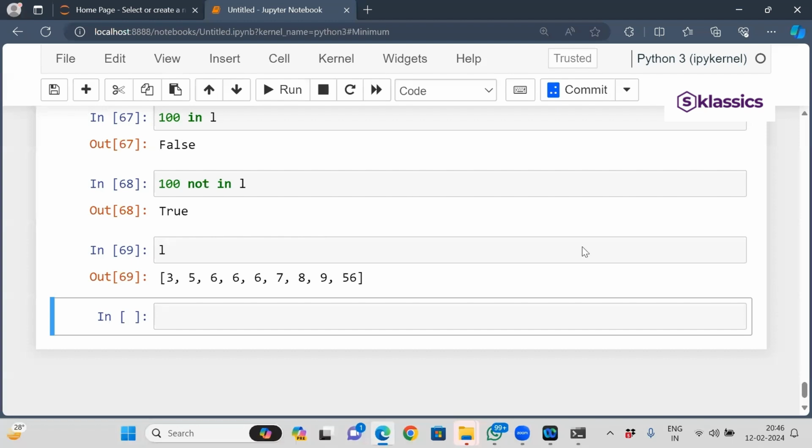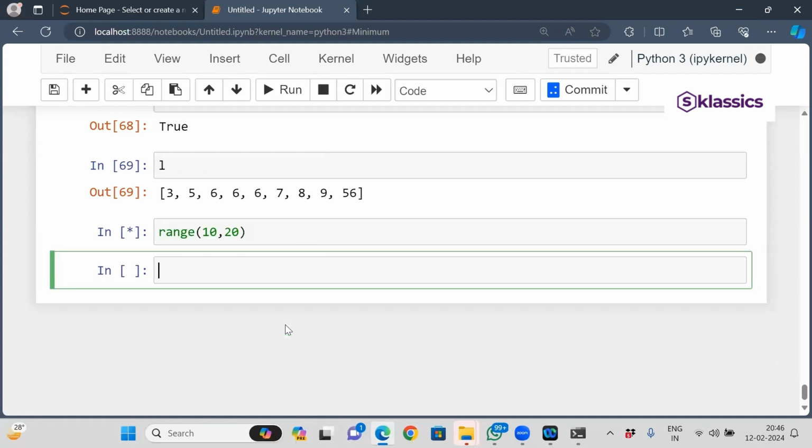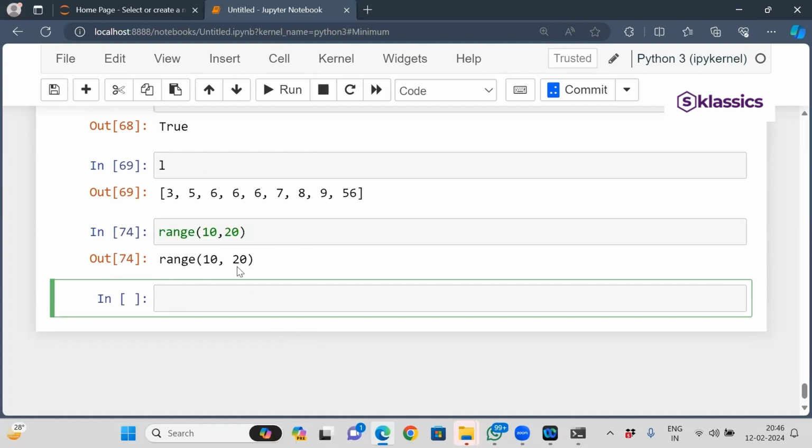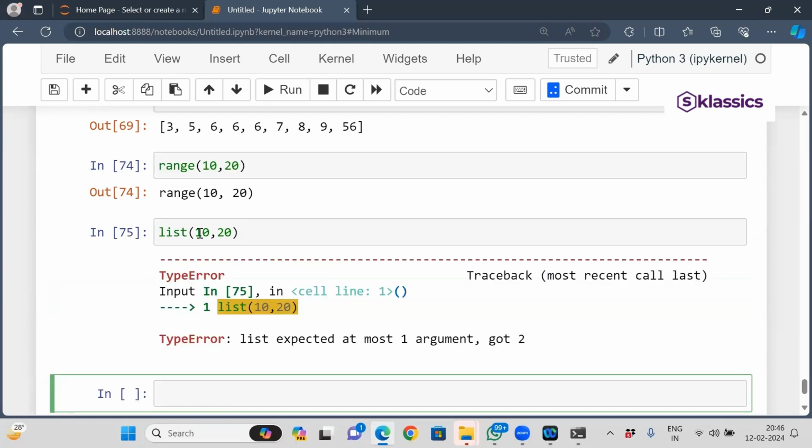Previously I have shown you something like if you want to take some range of elements. If you take a range of 10 comma 20, you'll get it like this. But if you want the elements, like list of range 10 comma 20, see what you'll get.